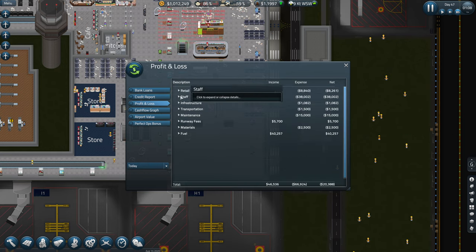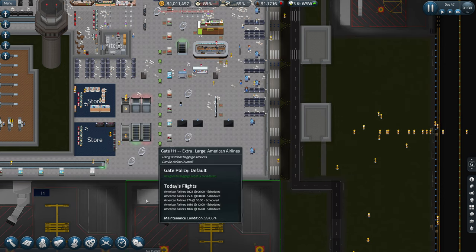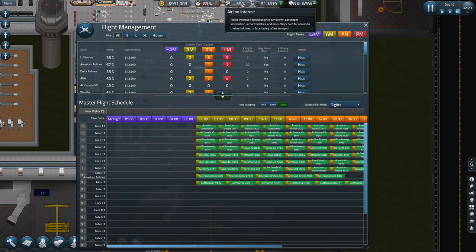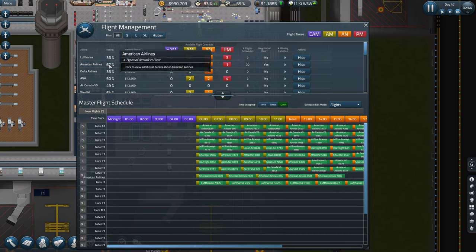Profit and loss. I think I need to see. Yeah, yesterday advertising fees 20 grand. That's it. 20 grand. Speaking of government grants, by the way, we're still waiting for the risky investment grant to be paid out. We just need to wait 13 days. And to be honest, we're probably pretty close. We also need to try and increase overall airline interest to 70%. And I'm just totally unsure about how we actually do that.